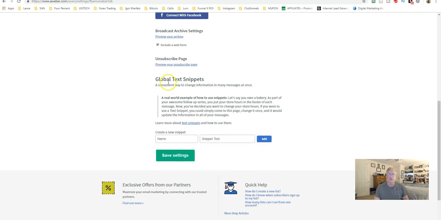And you can also set up global snippets. I'm not going to go into the details here, but you can create global snippets. That way, for all your email series, if you created those, such as an affiliate ID global snippet, you could use this snippet within all of your emails, and you would only have to enter the affiliate ID for that link in one spot right here for all those emails. That's the gist of setting that up.